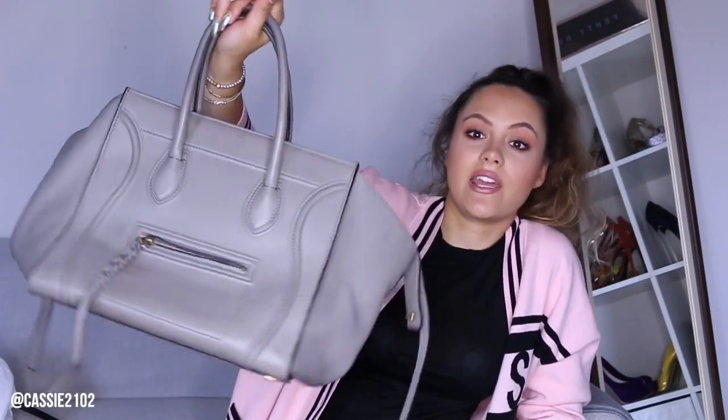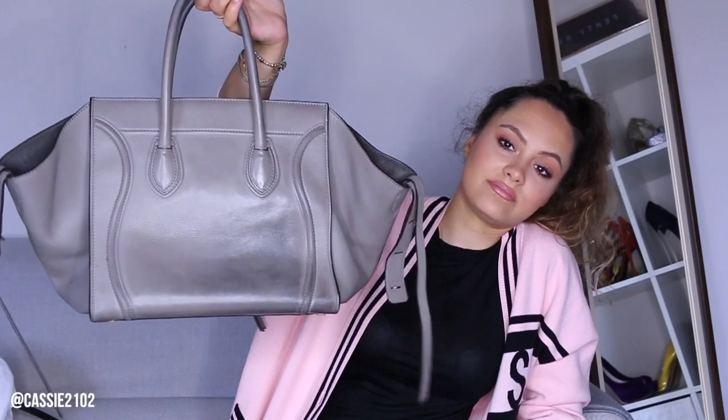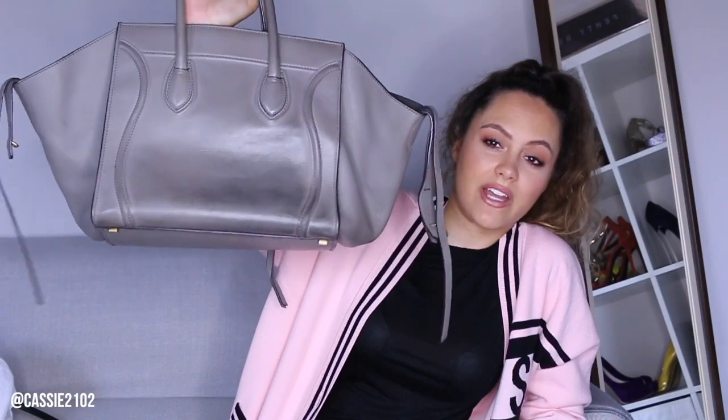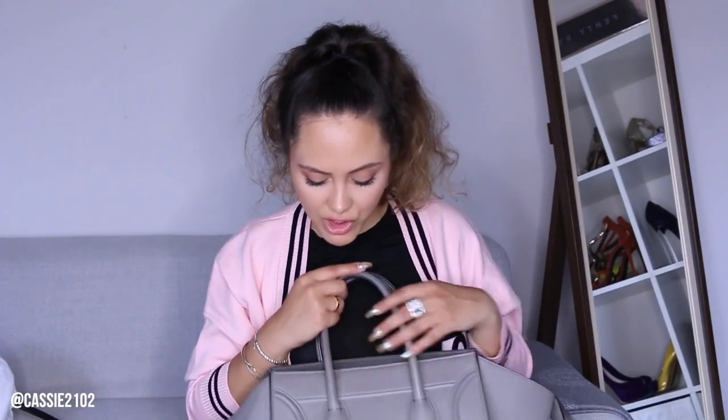It is a great bag. But also, this is the light grey, as you can see, and I wear a lot of jeans. This is the back of it — I've used wet wipes, some of the colour comes off, but it's basically not getting any better than that. So this is my Celine Phantom. She's great and everything, but I mainly use her for travelling. She's great for travelling — throw everything in and go. Then you just deal with the fact that your arm is going to drop off at any moment.